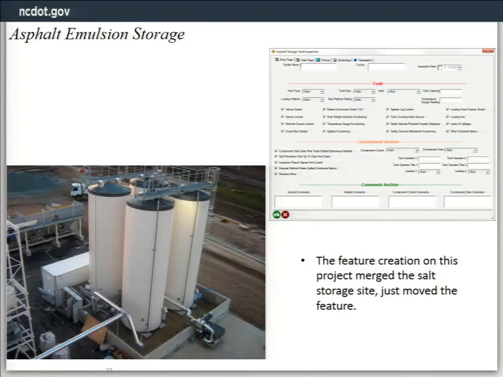Asphalt emulsion storage required a picture attachment process just like salt storage, which required an operation through ArcMap. The same team that collected the asphalt emulsion did the salt storage project. Generally the same sites as the salt storage, as they occupy the same maintenance yards. It required a much longer form, a schemata form. This form on the top right really illustrates the capabilities of ArcPad with customizable forms. ArcCollector just doesn't have the customization that ArcPad does, offering not only drop-down menus, but checkboxes. I hope that shows up pretty well, but you can see the checkboxes here.